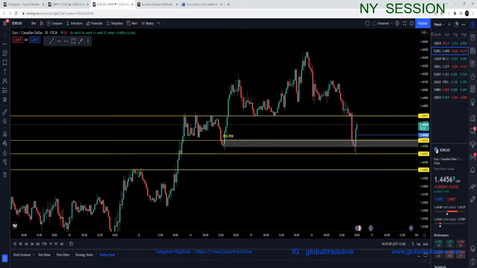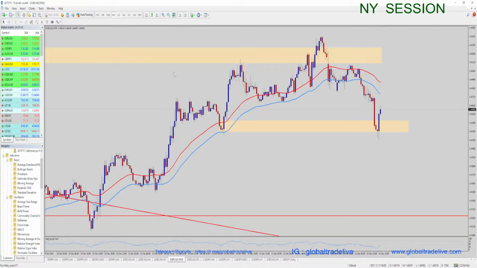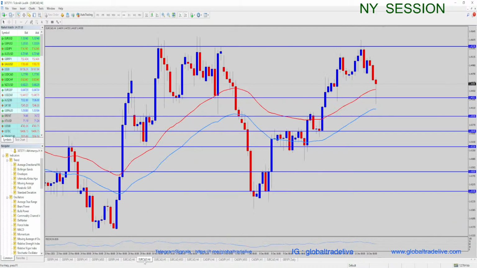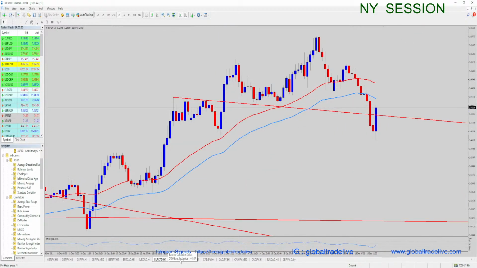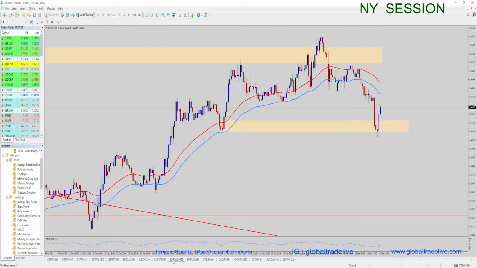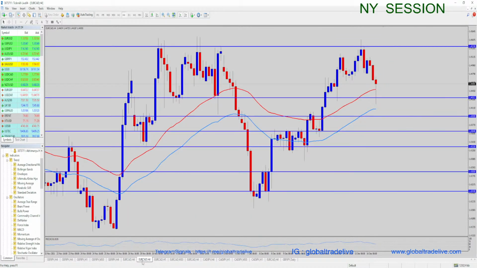Let me just check what trend EuroCAD is actually having in bigger time frames. Okay. Look, I still think that this 4-hour candle will be coming all the way down again in EuroCAD, and it will be closing around somewhere here. I still think that.